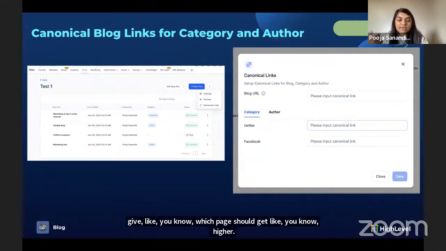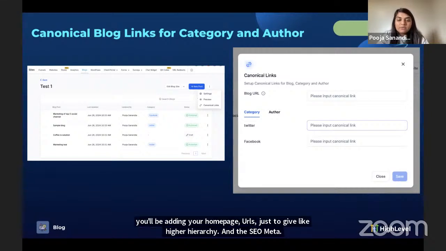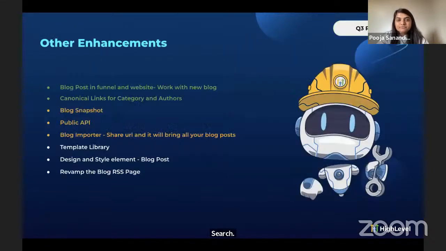So you'll give the hierarchy to your home page, or your category page, depending upon how you would like to showcase. Mainly it will be the home page. So in canonical links, you will be adding your home page URLs just to give hierarchy in the SEO meta search. So that's how it will work for canonical links.